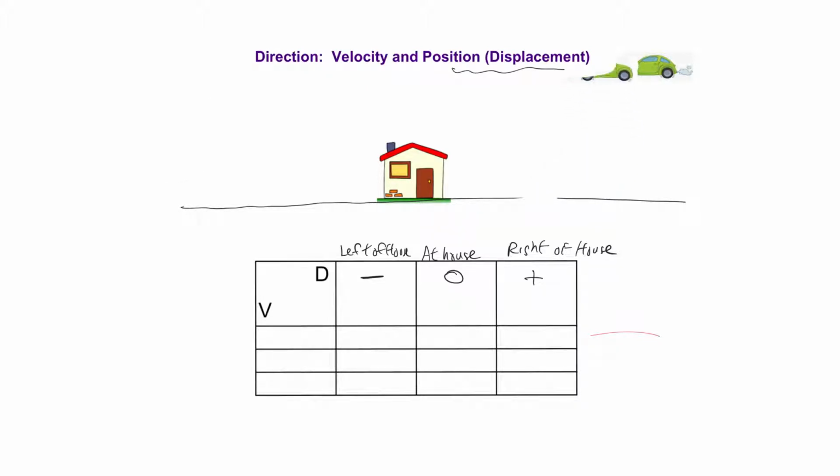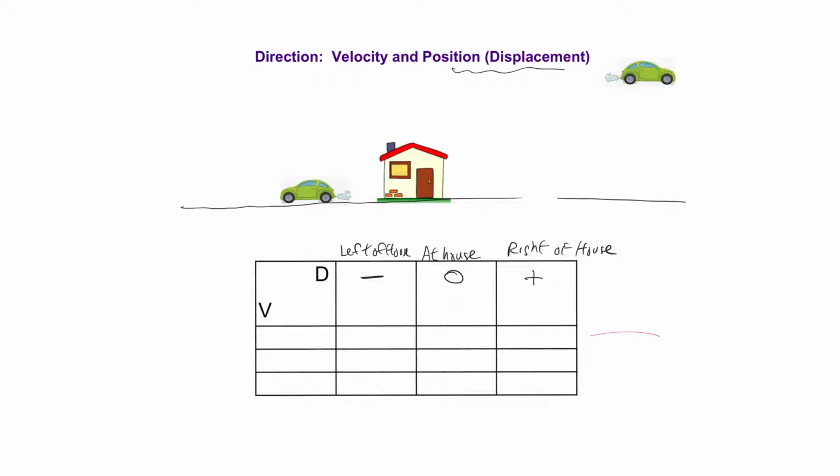And then sometimes the car could be going west. So going west is to the left. So notice the car is heading in the other direction. It's heading west. So regardless of what happens to it, the velocity is negative because it's going to the left. And what happens if the car is not moving? Just like right now. In this case, the speed or velocity is 0, no movement.